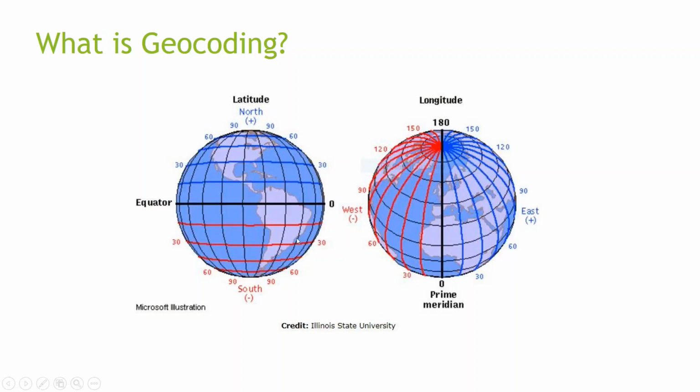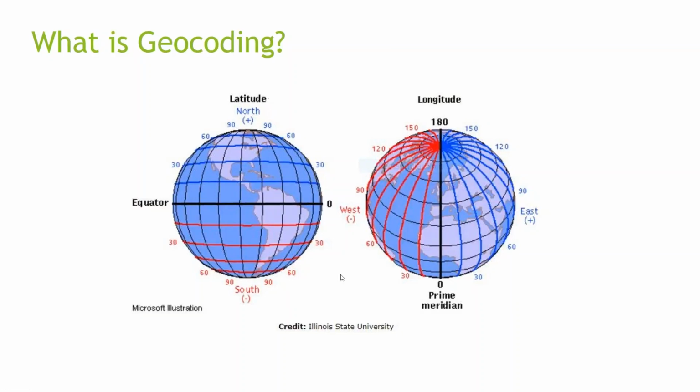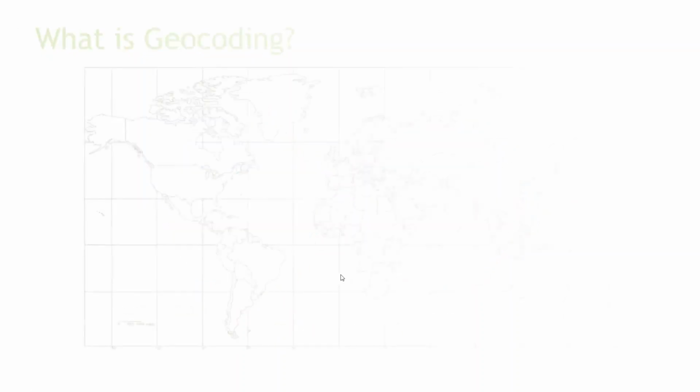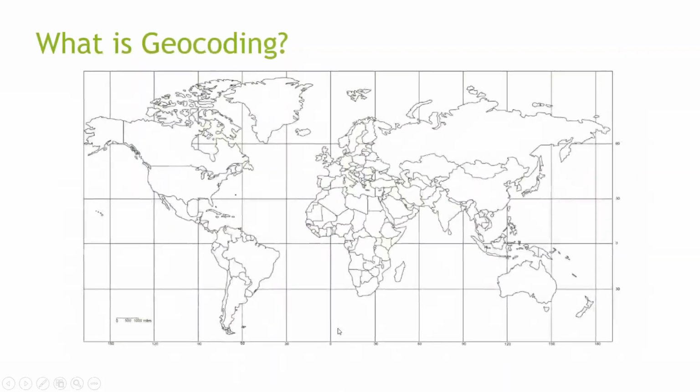So longitude is actually taking this point here from the north to the south and calculating in degrees, east to west, and then latitude is from north to south. So when we geocode something, we actually are looking at these degrees, again, starting with 0 through Greenwich, England, and moving east or west. So you may not be able to see these numbers too clearly, but as we go here, this is actually negative longitude because we're going into the Western Hemisphere.